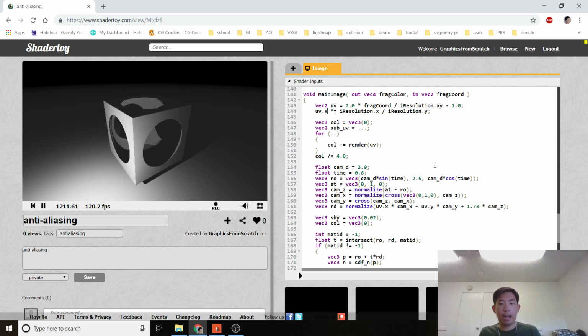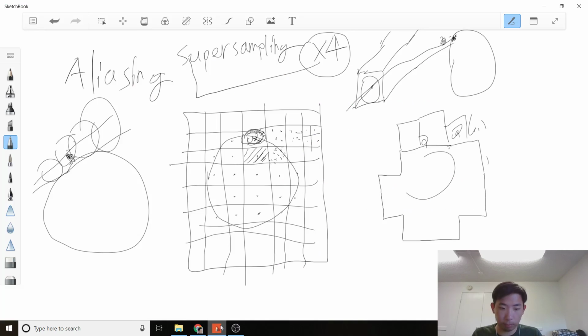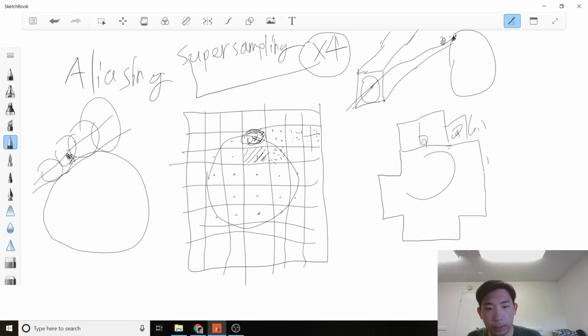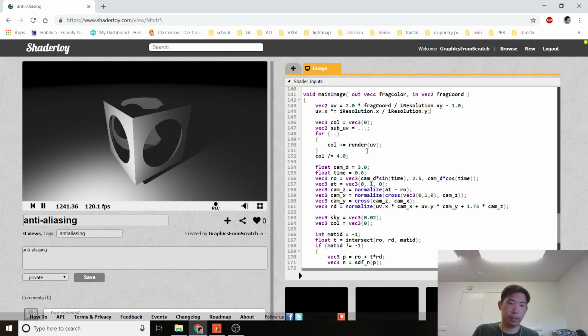So I would rather have the freedom of just doing it in pixels, which is a lot easier because it's just, okay, I get the center of the pixel, I just move by 0.25 diagonally, and that's that. Move to the right by 0.25 and move up by 0.25. That will be the center of the upper-right subpixel, and the same operation can be applied to all the other subpixels to obtain these results.